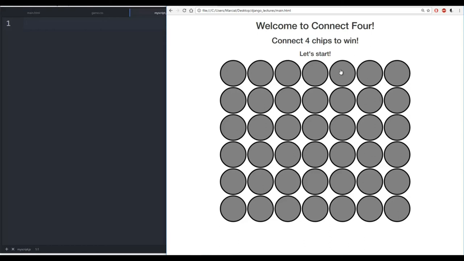And the other one is if I supply a row index and a column index to actually change the color. So we'll be programming those out. Then I also need a function that checks what is the bottom most available row. So if I click on one of these columns, I want my chip to go all the way down until it finally meets the last available gray button. So if these start getting filled up, I don't want it to mess up. I just want it to drop all the way down to the first gray button it sees.